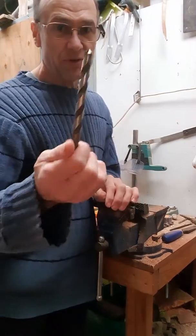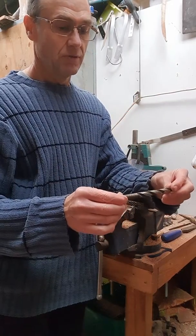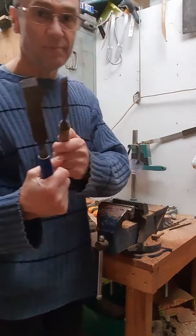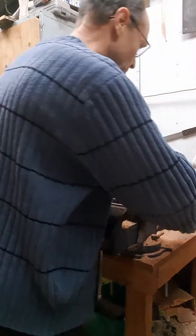Besides that, 11mm drill to finish off so the bolt goes through. It's either 10 or 11. If you want, you can have a couple of chisels, not that you need them too much, but if you want to dig in and make some smaller holes, chisels work well.